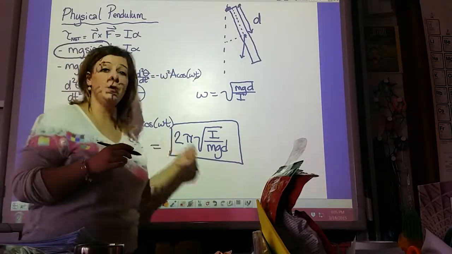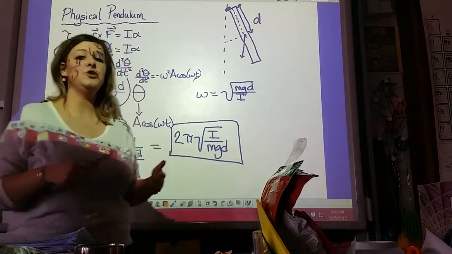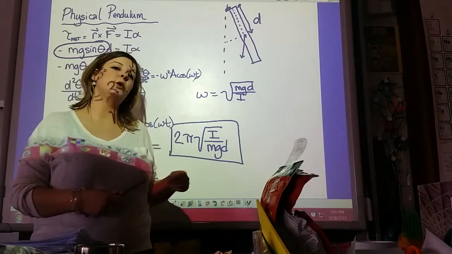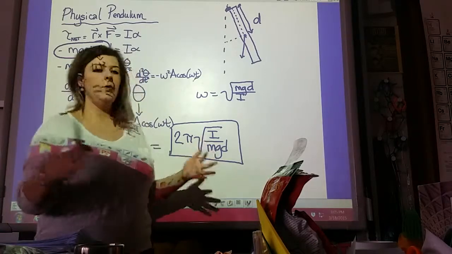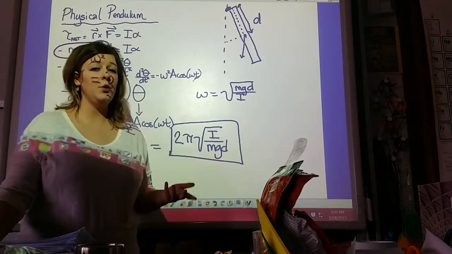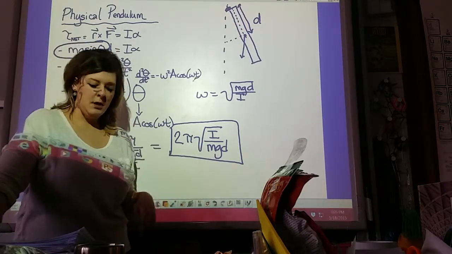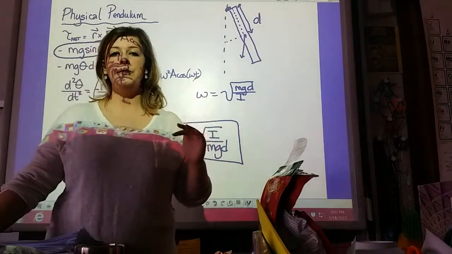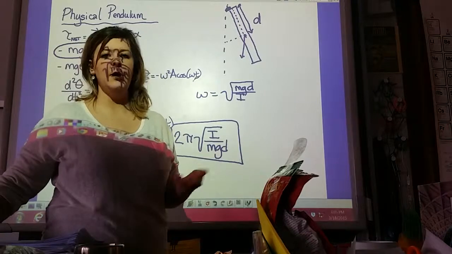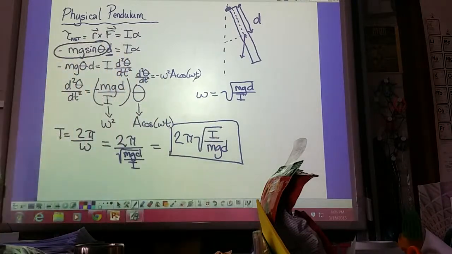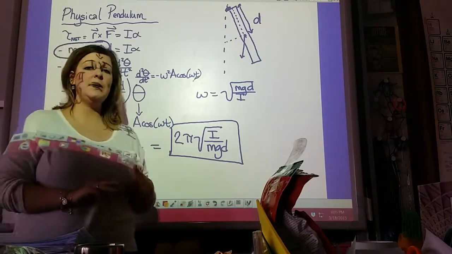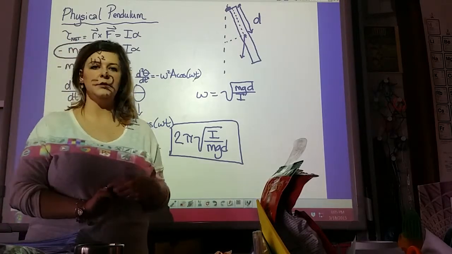I think if this were a multiple choice question, they're not going to ask you to derive it. They're just going to ask, what's the formula for the period of a physical pendulum? So if you just know it, we'll get that one right. They could also ask you, probably more in words, with a simple pendulum, given Roman numerals 1, 2, and 3, what are the possibilities of affecting the period of a simple pendulum? Hopefully we're good with finding the period of a physical pendulum and a simple pendulum.